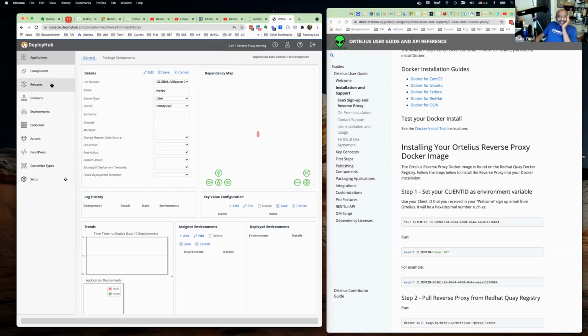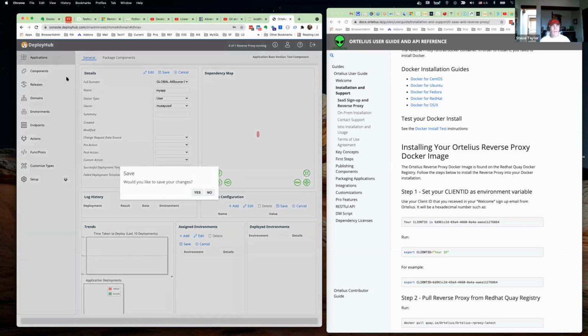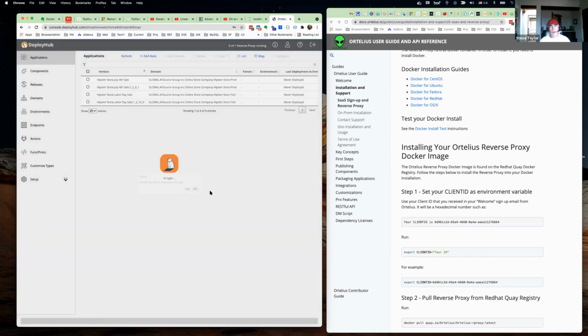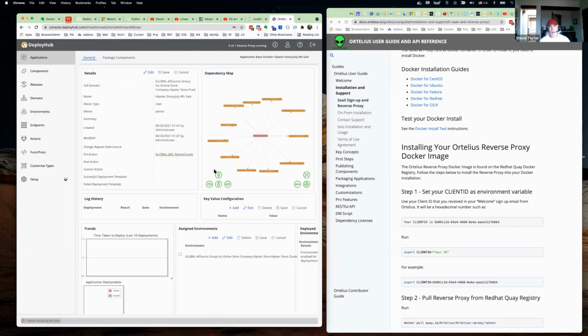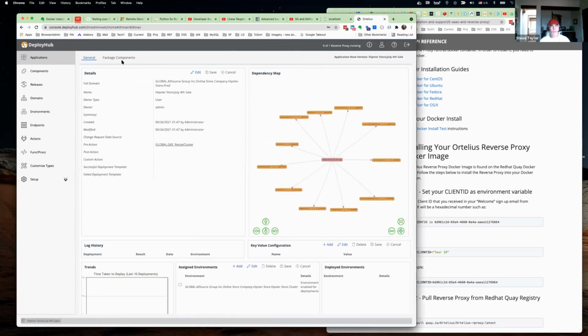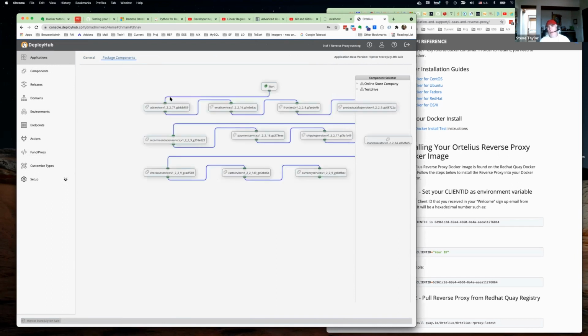Okay. And basically, what will happen is you'll be able to then add if you click on applications again. Say no to that. Just click like on 4th of July sale. Anyone, you can click on anyone. Just double click and go to package components. And this is where it's just because of your screen resolution. If you stretch it out a little bit to the right.